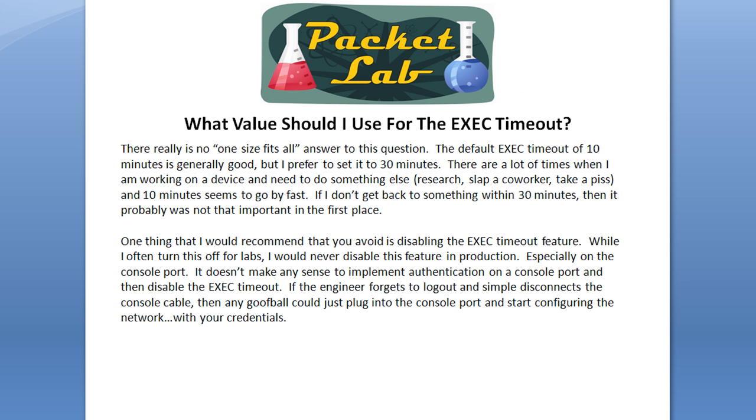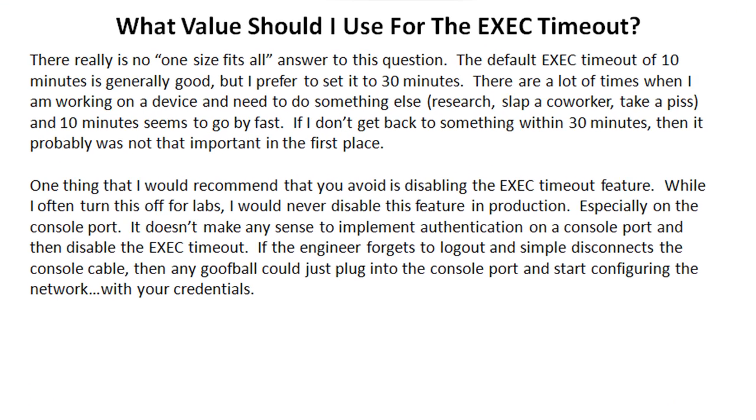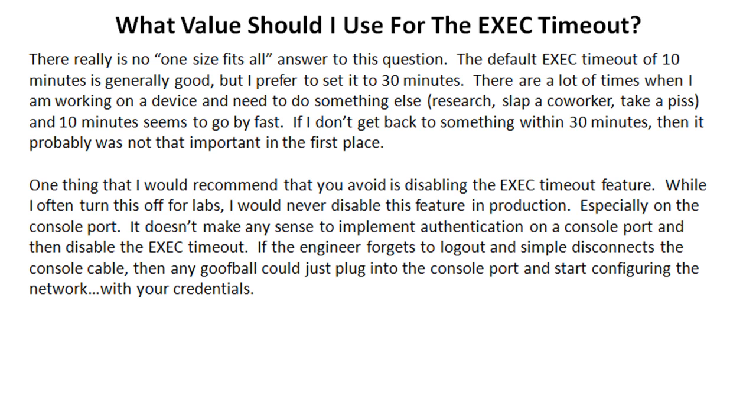So what value should I use for my exec timeout? Really, the answer to this is there is no answer. You can use whatever you feel fits best. The default timeout of 10 minutes is good. I find this to be a little bit short because if I have multiple windows open and I'm doing configuration on multiple devices, 10 minutes sometimes can be a little too fast. Whereas in our network, we set it to 30 minutes, which I think is a good setting, because if it's 30 minutes before you get back to a device, probably not that important.